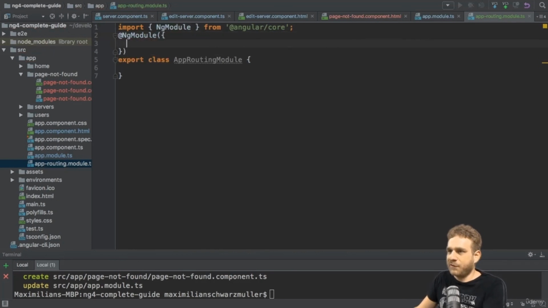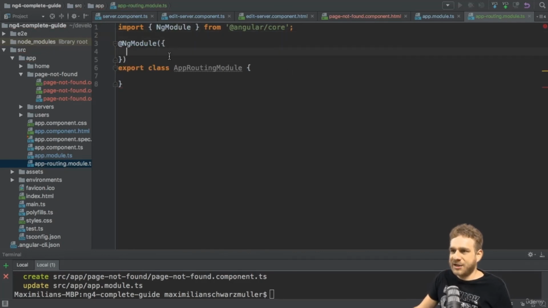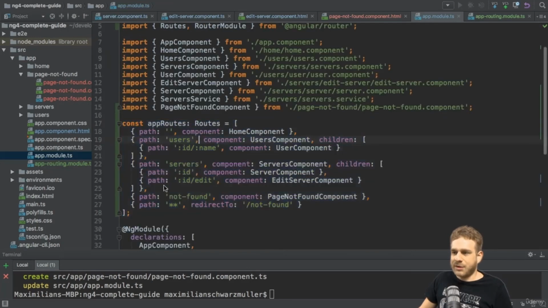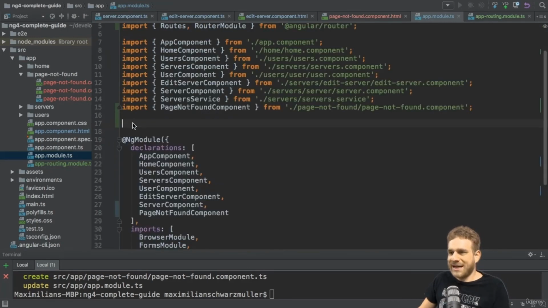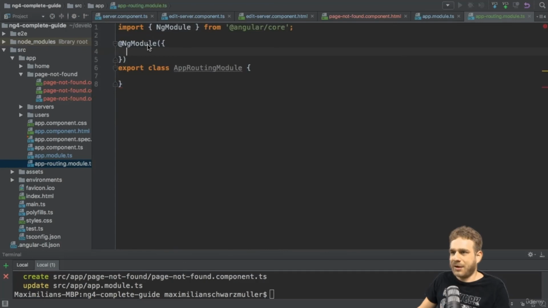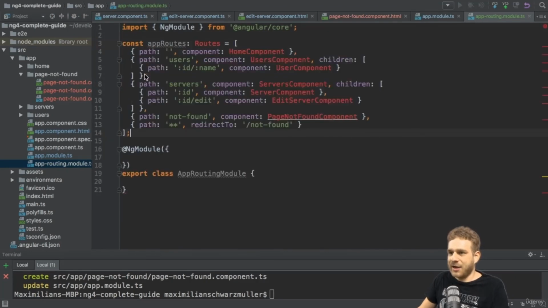So this is configured with a JavaScript object being passed to it. And this will be a super simple module. Now, as mentioned, I will dive deeper into this later. You can basically build your Angular app from multiple modules. This simple module here will handle all our routing related tasks. So I will cut all my routes, this appRoutes constant, and add it in there.